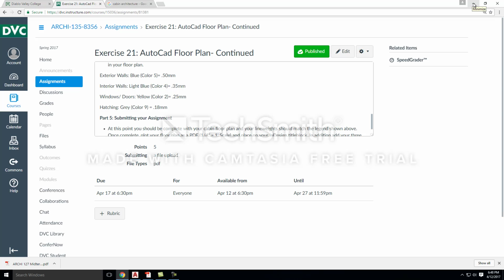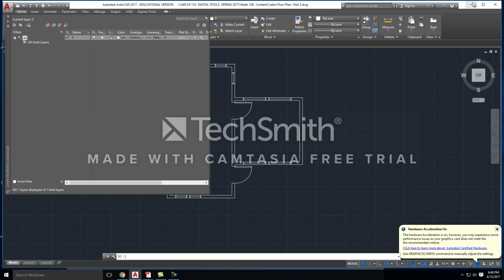And then a little bit later on in the lecture, I'm going to show you how to create a pen style. A pen style is a setting inside AutoCAD. You're creating an actual little file that has some basic layer instructions in it, so that when you plot your floor plan, this file says, okay, blue lines are equivalent to 0.5 millimeters, light blue lines are equal to 0.35 millimeters, et cetera. It's a tool that tells the plotter or the printer how big to make each of these lines. Okay, so we'll come back to that in just a few minutes.